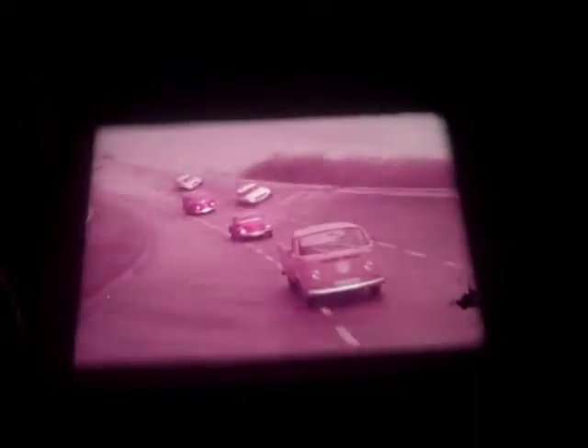The true test of any engine comes when it is moving a real car. These cars all look like the regular production models that are now on the road everywhere. But that red bus, like today's jet planes, is powered by a special turbine — a promise of things to come.